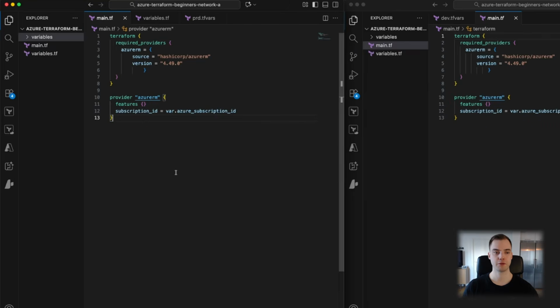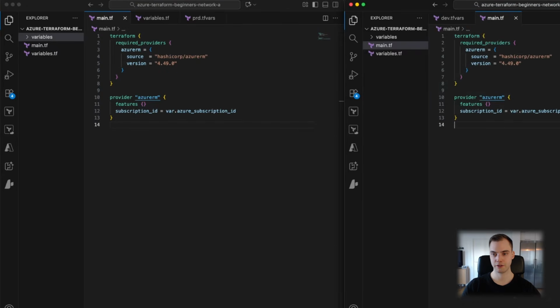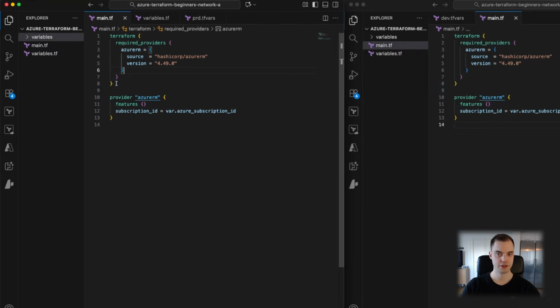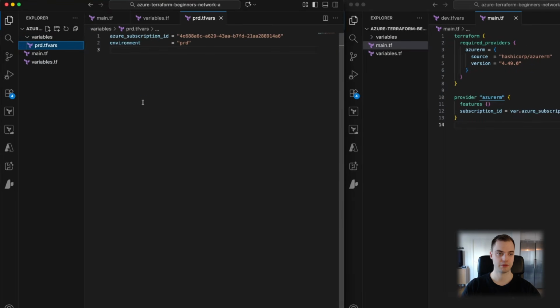Okay, I fast forwarded a little bit because I've done the bootstrapping, if you want to call it that, a lot of times before on camera, so I just thought I'd skip that. Just to recap, for each of these projects I've created the Terraform block, I've set the provider and added the provider block. I've added the variable Azure subscription ID. On the left, this will be like the production subscription in this case, where we have the Azure subscription ID for my production subscription and the environment is going to equal prod.